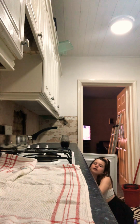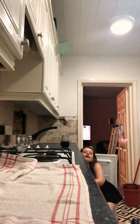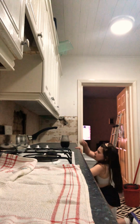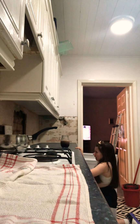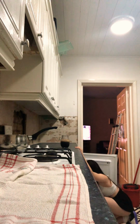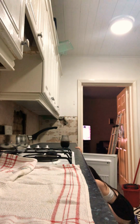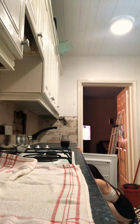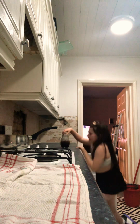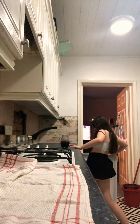I just need to get some ice out. I reached for the ice maker. Ah, the ice just went in my hand. You're not supposed to go in my hand. Oh, no, don't explode. Okay, I'm just gonna get more ice for them. Okay, please don't explode. Whatever you do, don't explode.